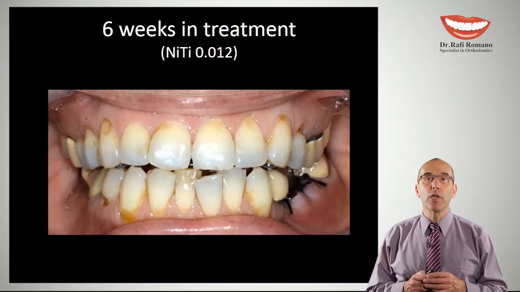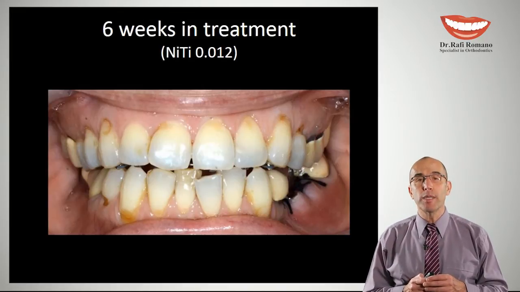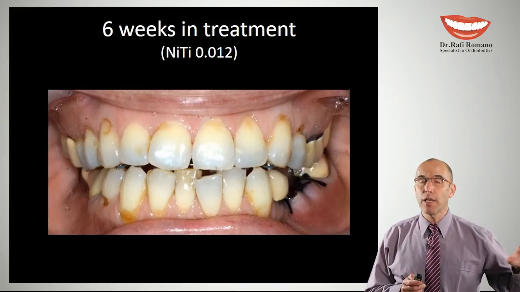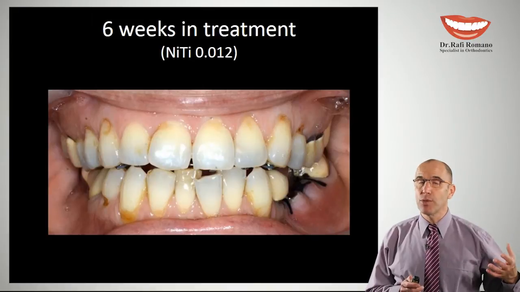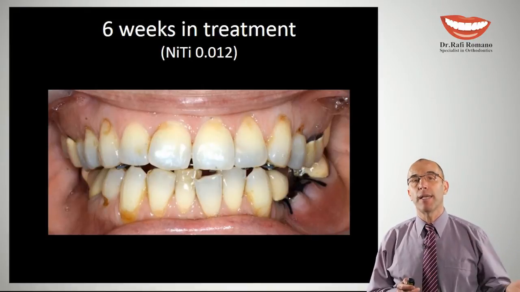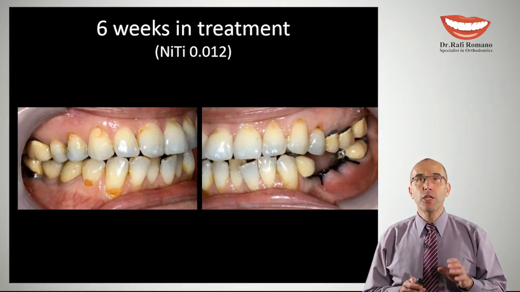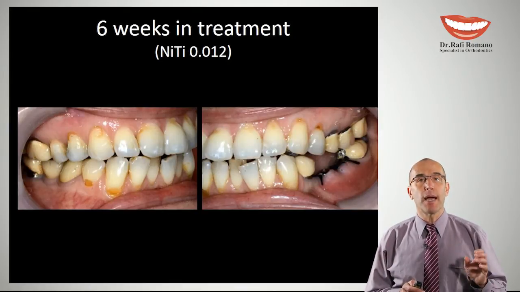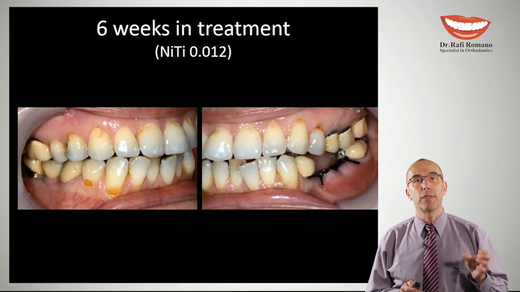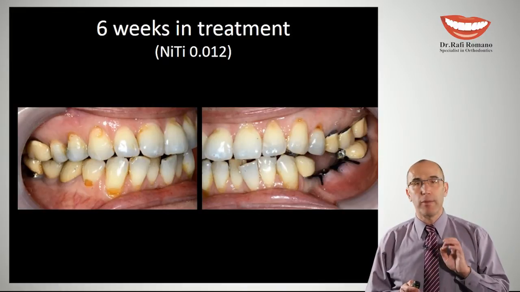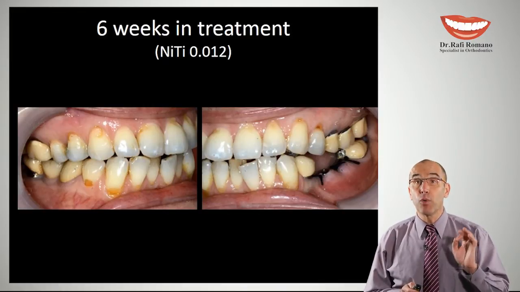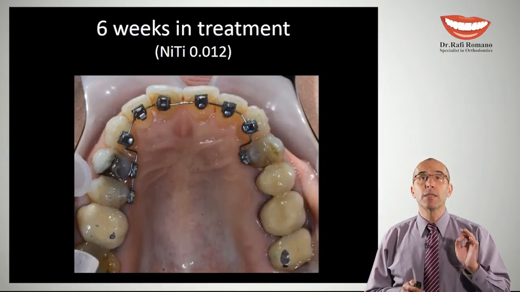Now I've started only with the upper. I always do one arch first to let the patient get used to it, and only a few weeks later I add the lower arch. Here she is at 6 weeks in treatment. I've used nickel titanium 0.012, which is very, very gentle and already does, as you can see, some movement.